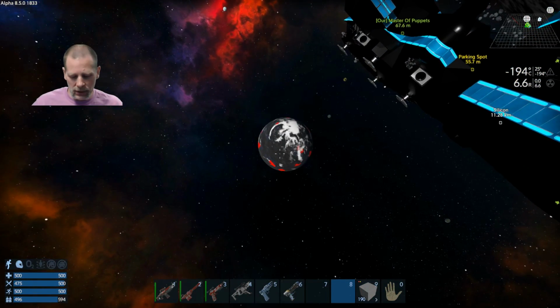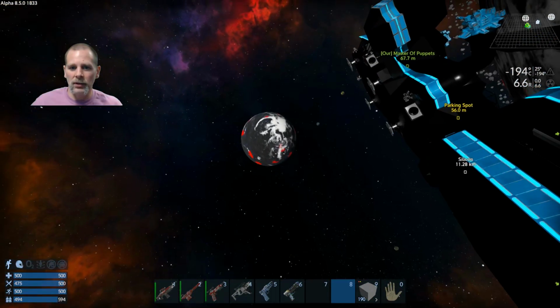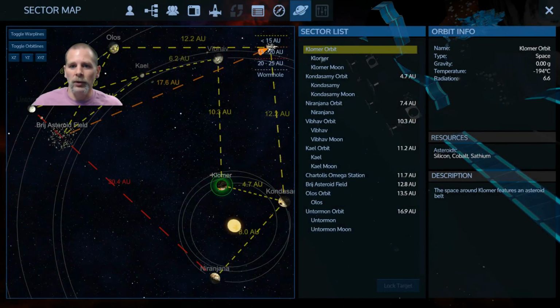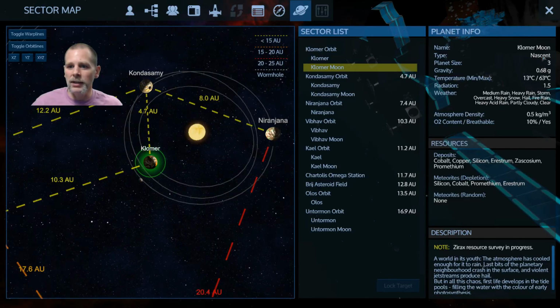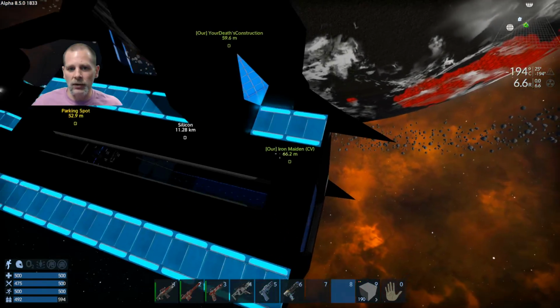I'm not sure why it took on the lava texture there, but as you see here, we've got our regular moon and our regular planet and our moon. And so if you look at here, it's a nascent moon. And so if we go back down there, that's what we're going to do in episode 47.